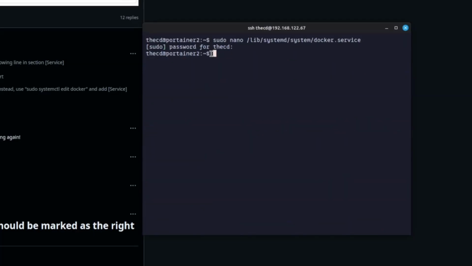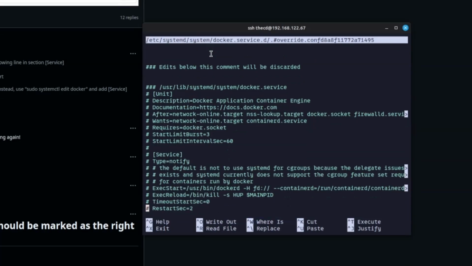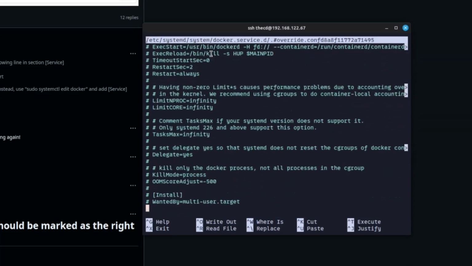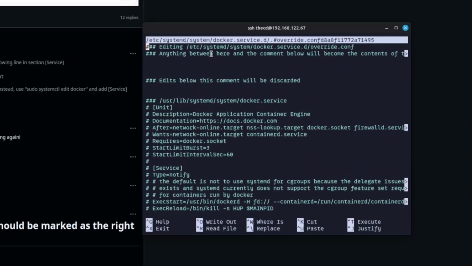We will do what they suggest with sudo systemctl edit docker. And then we want to set the environment. I guess we have to add this line because I don't see anything between here and the comment below. Edits below this comment will be discarded, so we have to put it here.